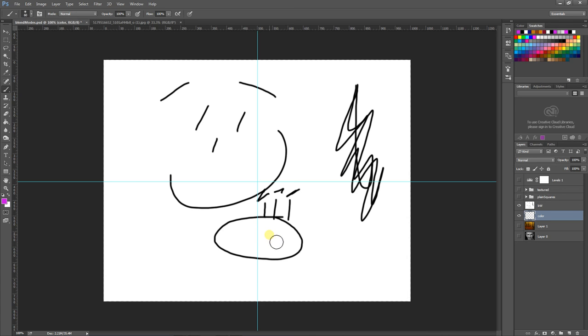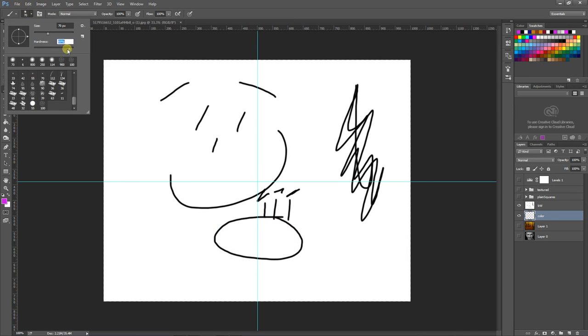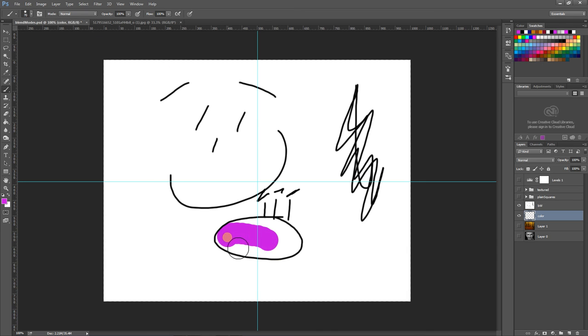And on the layer underneath, it's a black and white image. I haven't taken away anything yet. But I'm going to paint with a better brush than that. There we go. All right, so imagine doing this with a tablet too and not a mouse like I'm doing right now.